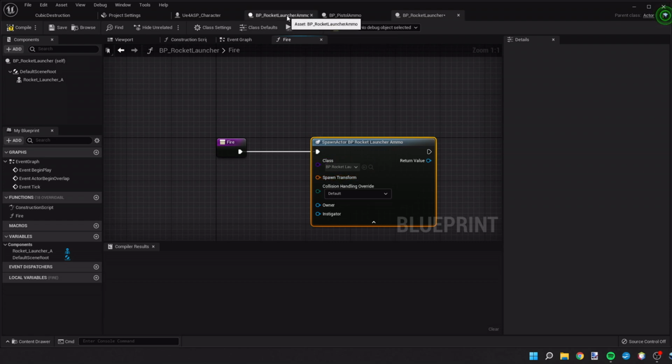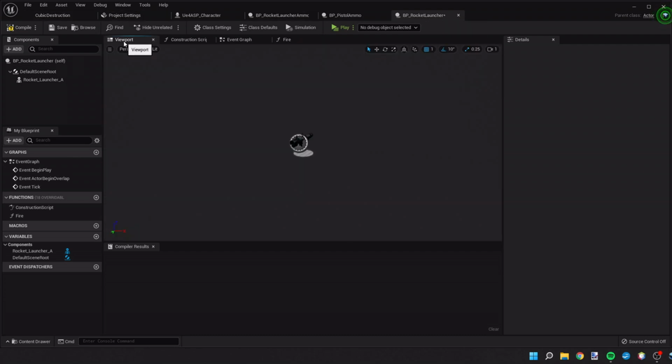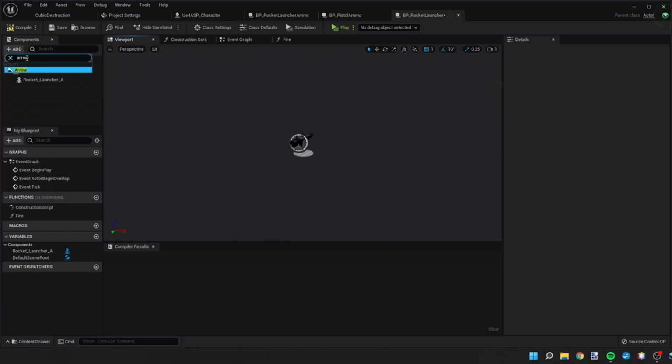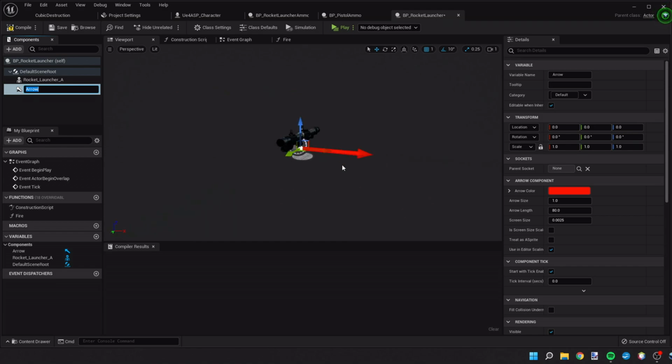The easiest way I found to do this is to go back to our rocket launcher and add an arrow. So just like the other ones, the red X is the forward direction of the arrow.